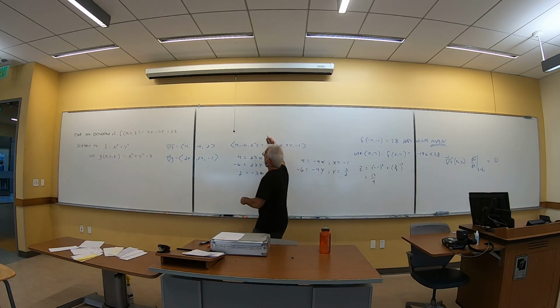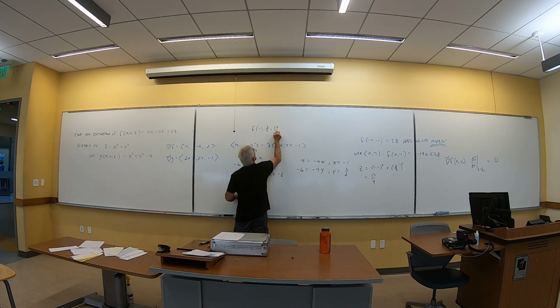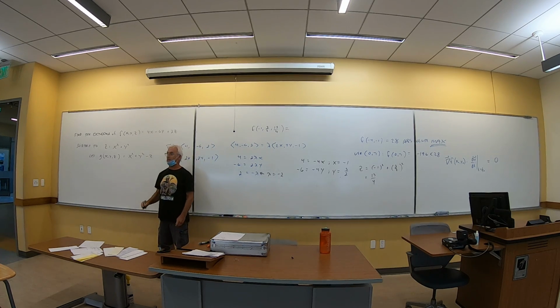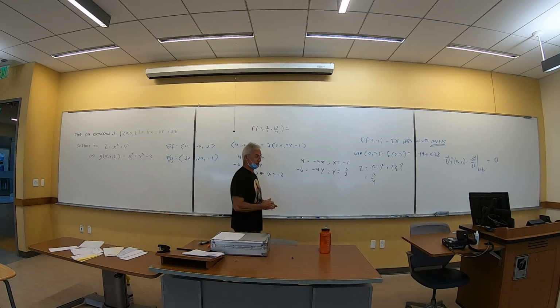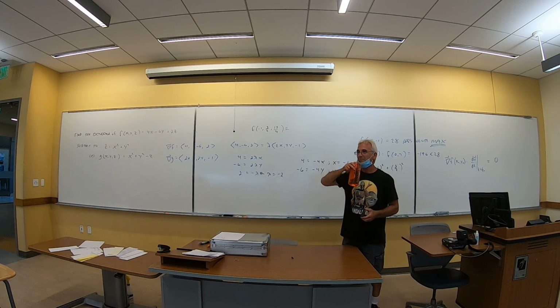So now what we need to do is find f of -1, 3/2, 13 over 4. I need to find this value, and I just simply plug it into there. So this is the easy part. So let's go ahead and find that, everybody. Hopefully we all agree. That's always a good thing.